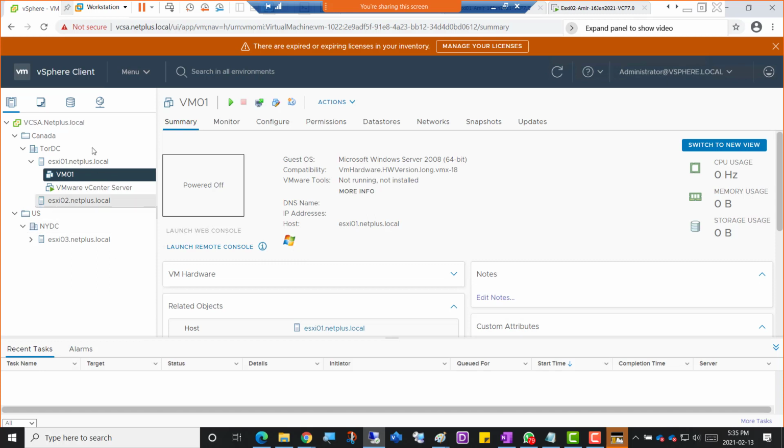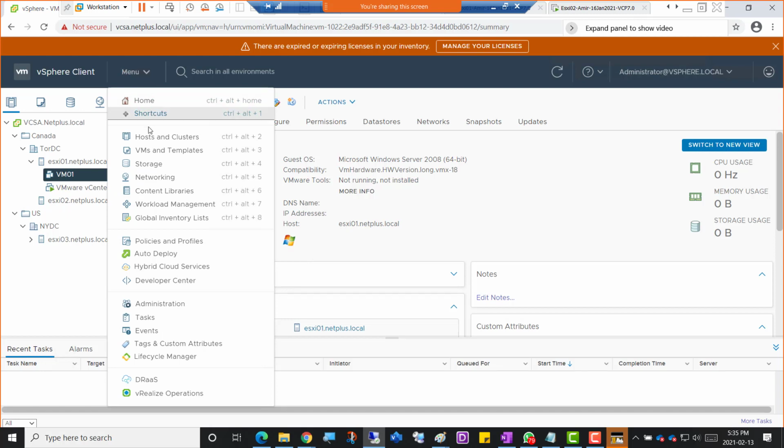Now we need to attach the Active Directory to this vCenter, and for that we can go to the menu here. The menu just shows all the main sections of the VCSA.